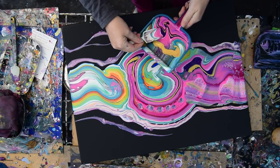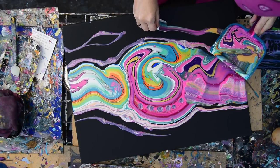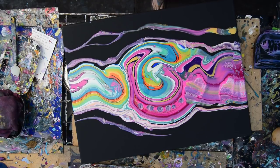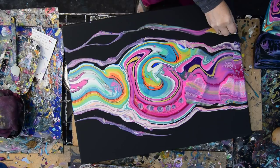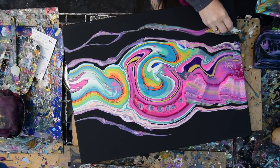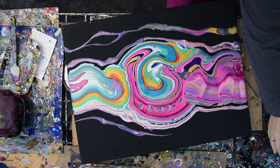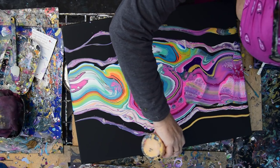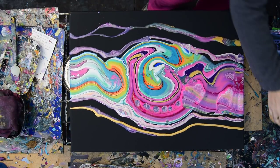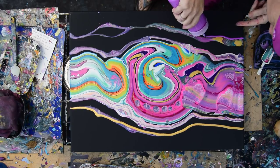And I'm going to take that gold, but I want to let it go down over the edge. So I'm just going to let my scoop empty itself at the edge of the canvas. And then I'm going to think about whether I'm going to just add some gold, which I am. And how many other colors I'm planning on trying that with. Up to whatever inspires me at the moment.